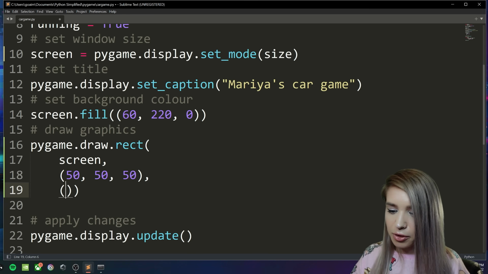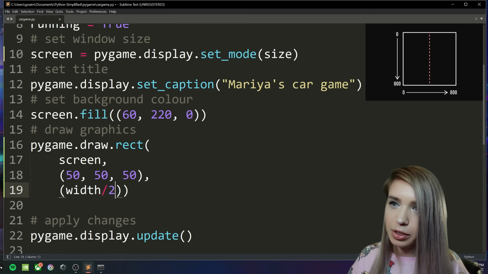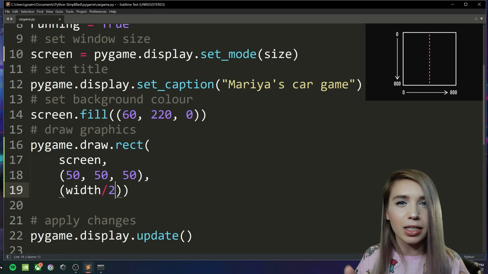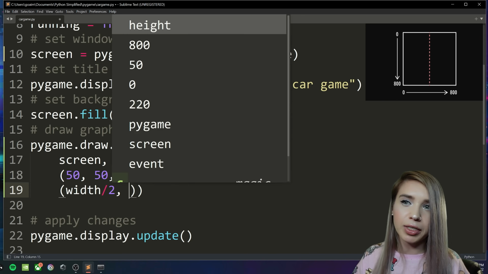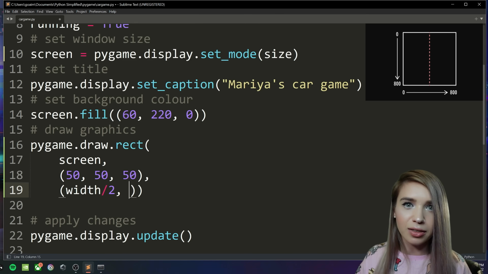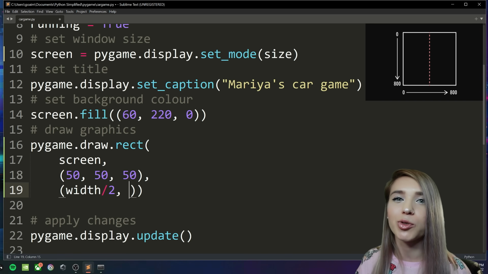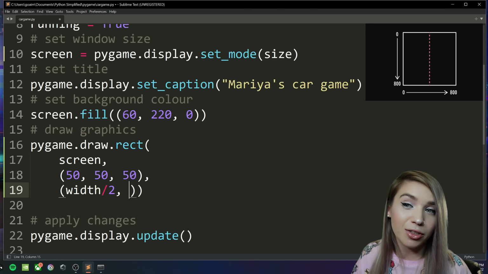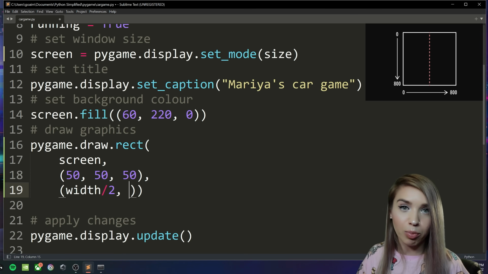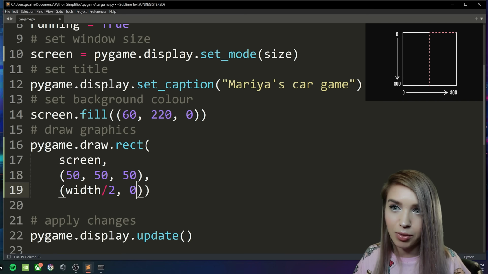Now, let's set it first at width divided by 2, which is the center of our screen, and we can then adjust it further. Now, the next coordinate is the y coordinate, which is the vertical coordinate from where we start drawing the shape. Now, I would like to draw it from the very top up until the very bottom, so I'll just specify 0.